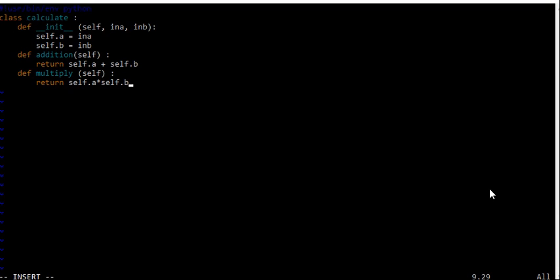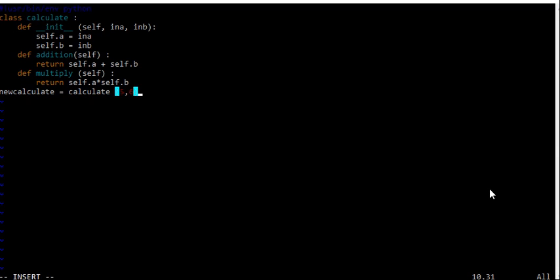Now, since we have created a class and defined its functionality, we'll create an object of the class. How are we going to create an object? It's simple. Let's say new calculate equals the name of the class, and let's give it arguments, say 5, 6.